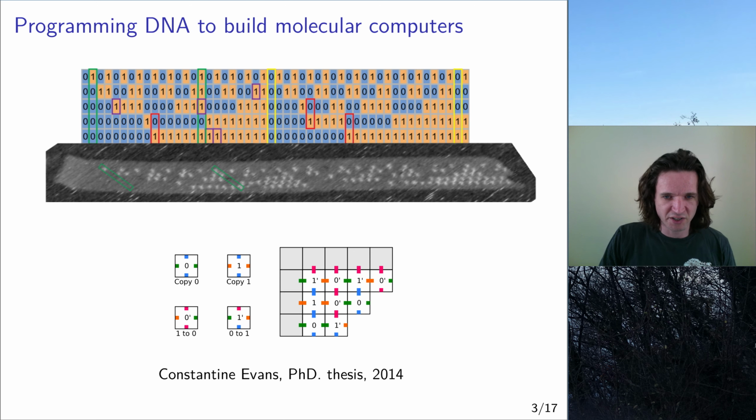The way to design such constructions is slightly different from DNA origami, because here we're using independent components modeled as square tiles coming together to collectively build this counter. And these tiles have colors on their borders. They are inspired by Wang tilings, and they assemble based on the condition in these colors.